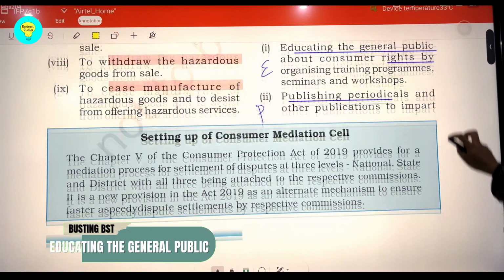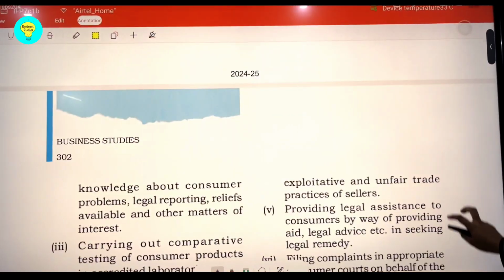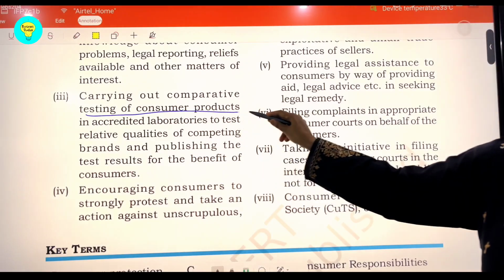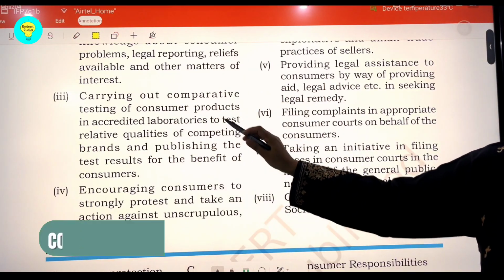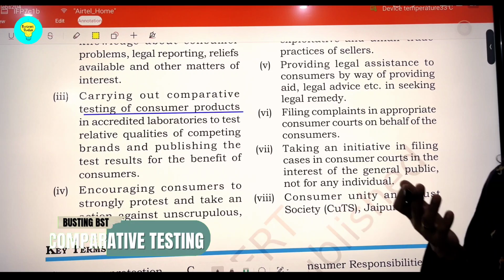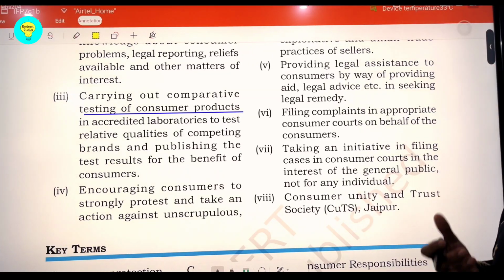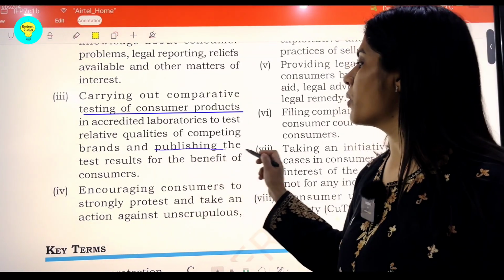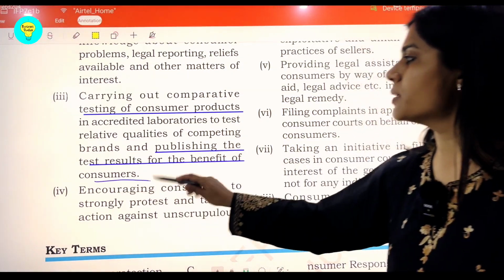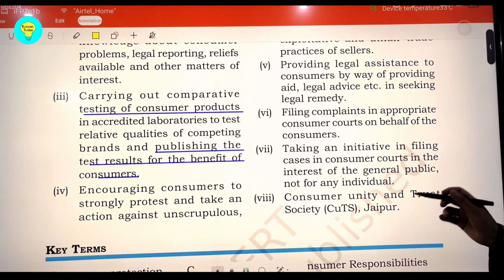And T denotes carrying out various laboratory tests in order to ensure that the qualities of the consumer products are up to the mark, and tentative tests might be conducted for this purpose, and the results can be published in order to make the entire segment of consumers benefited from these reports. So it is PET, PET.